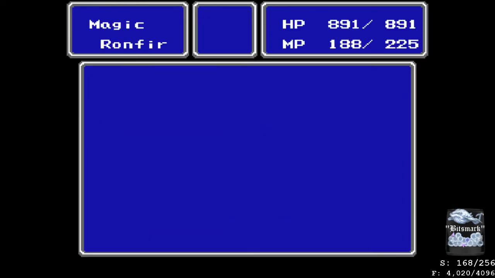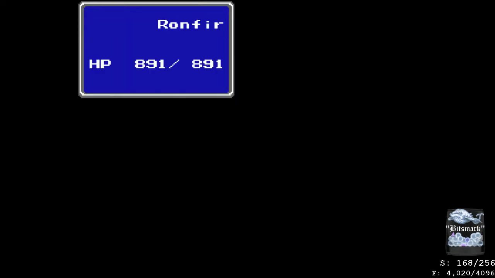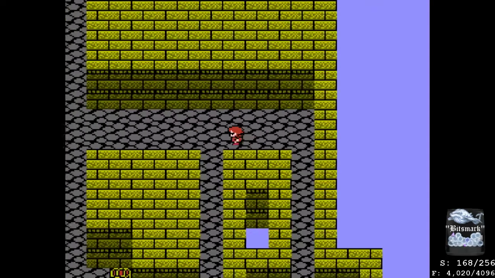The good news is he'll learn level 3 swap as he runs out of mana. Yes. Perfect. All according to plan.